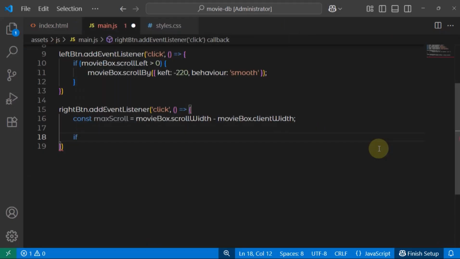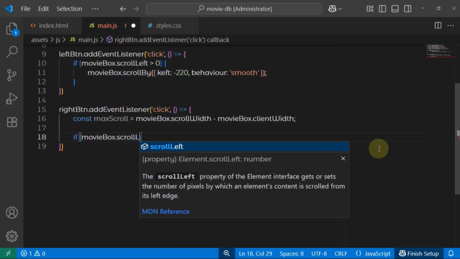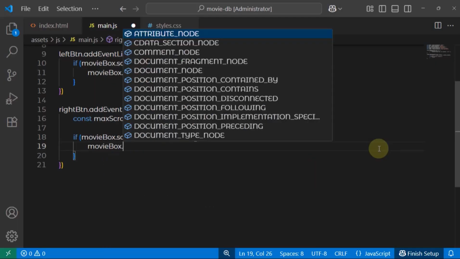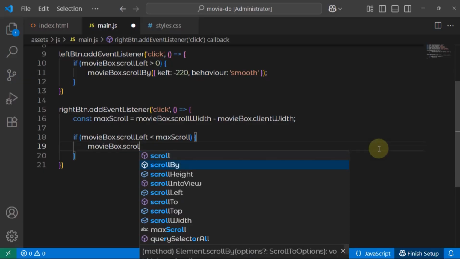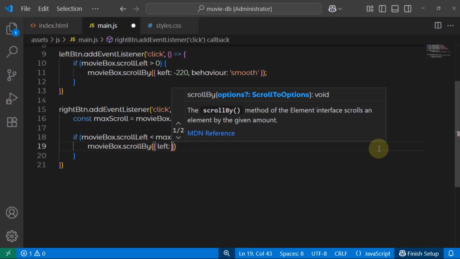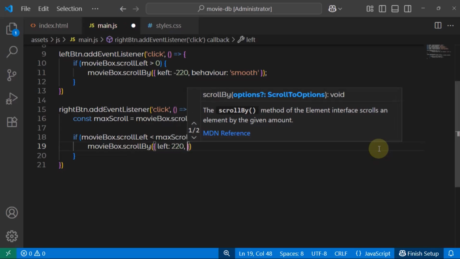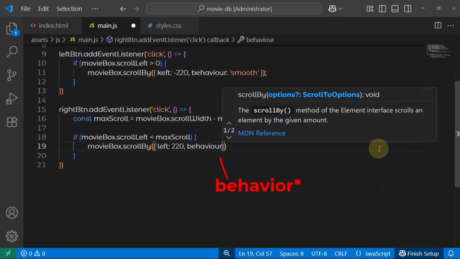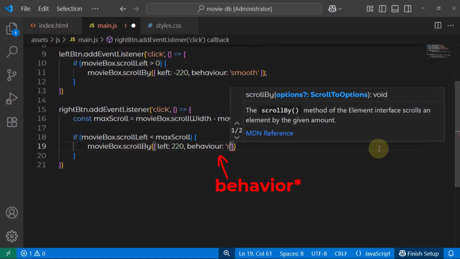So if movie box dot scroll left is less than the maximum scroll, movie box dot scroll by says left 220, behavior smooth.